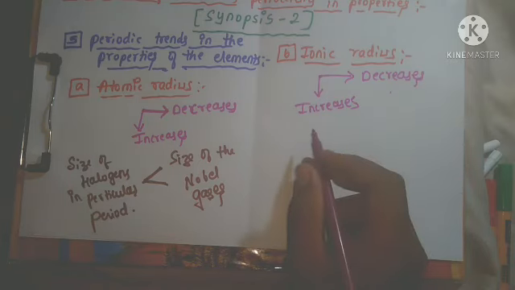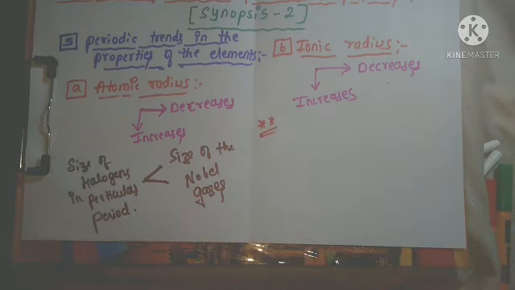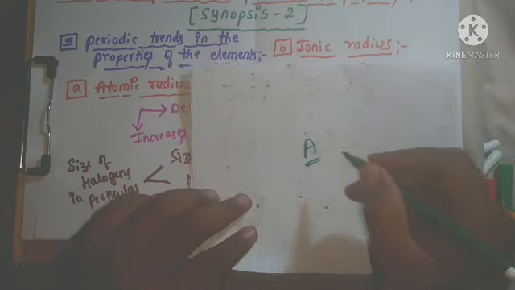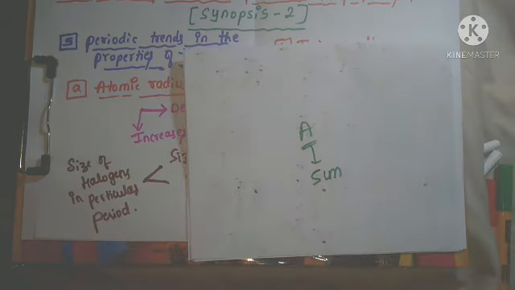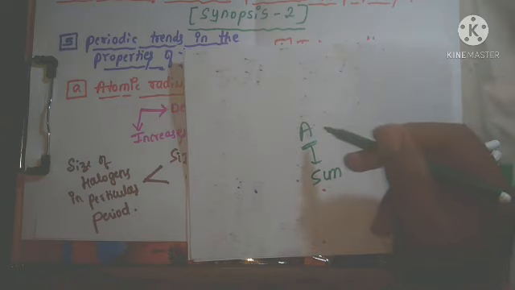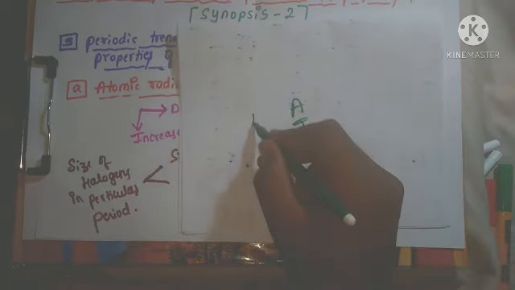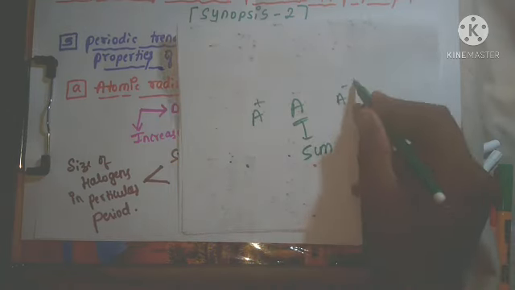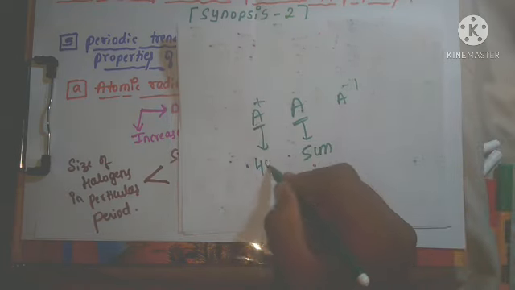Now just check here, one very important point is there. Very important point. I am putting star here. Just remember what is that one. For example, here I want to use the rough paper. Now if A is the parent atom, its size is, for example, 5 centimeter. Not exactly, I'm taking just roughly for more clarification one general example. If A is one of the atom whose size is 5 centimeter, A plus is its cation, A minus is its anion. Plus means cation. Its size is 4 centimeter.